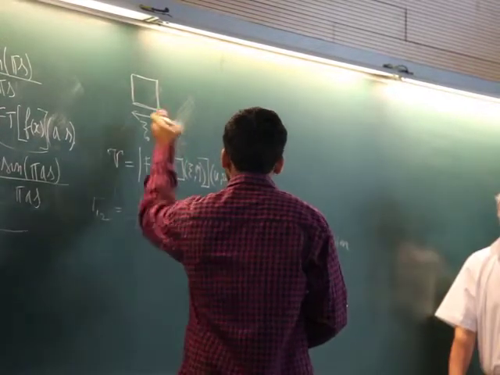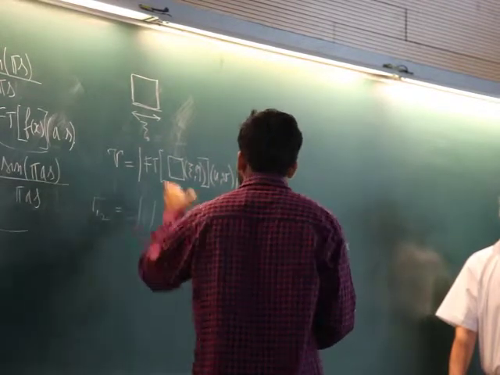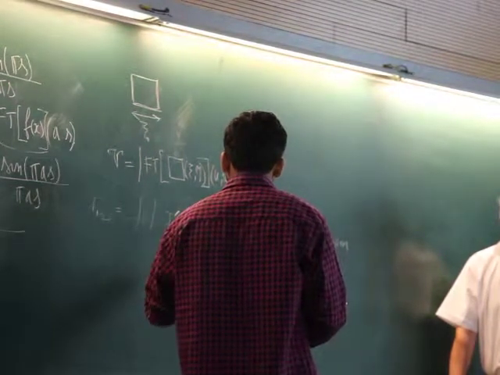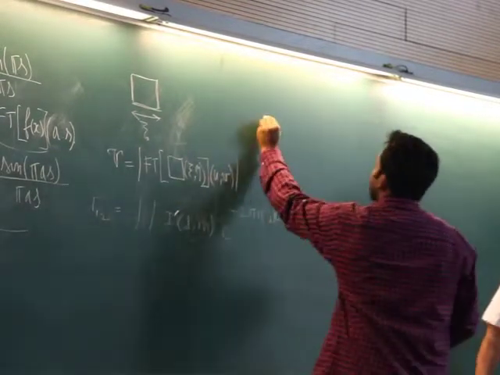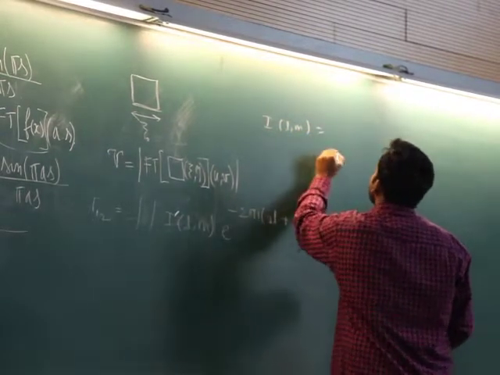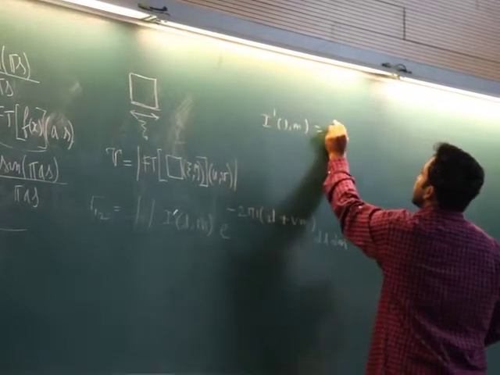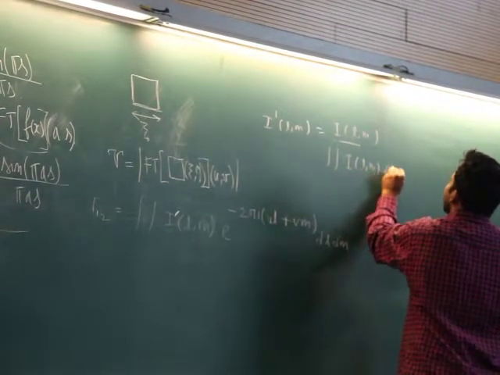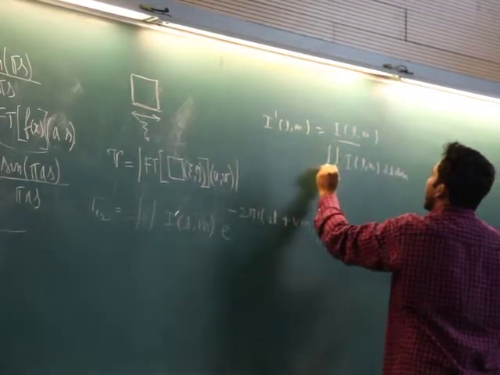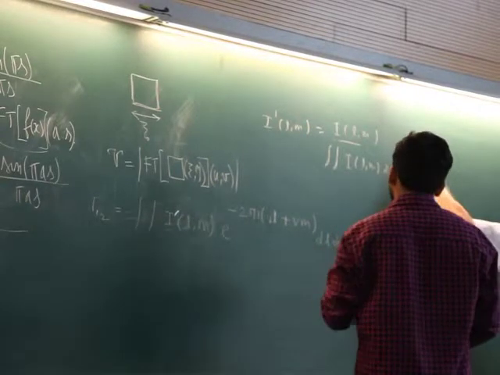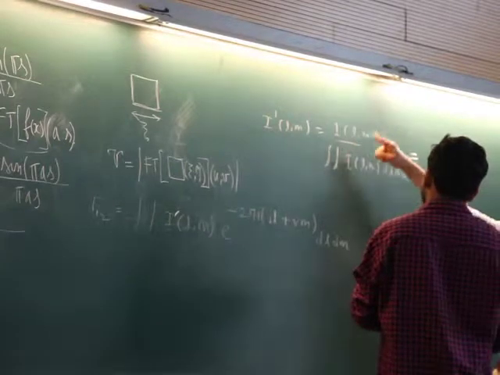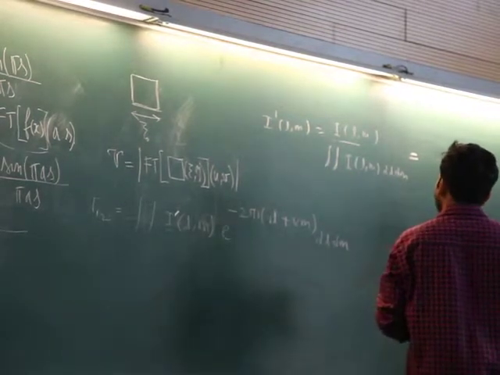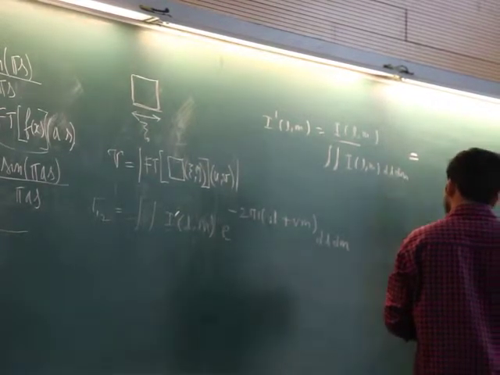So the total intensity will be the integral of I dash of l, m over dl dm, over the entire area. So I divide it by that integral. So the I dash expression is I at the star. And now, do you agree that this one, you could take as a constant? So you may just write it's equal, and you would divide. So what would remain is just the integration of dl dm.